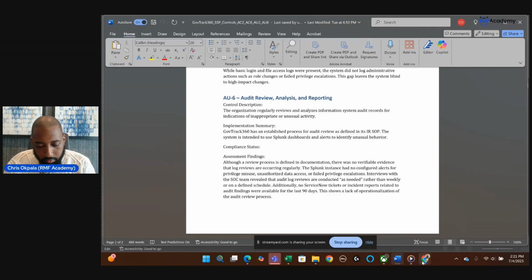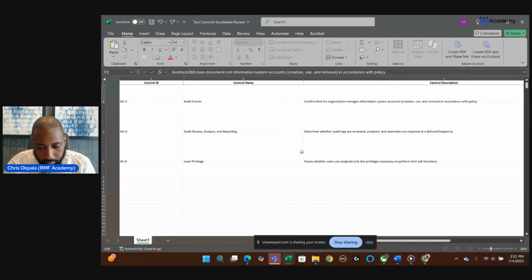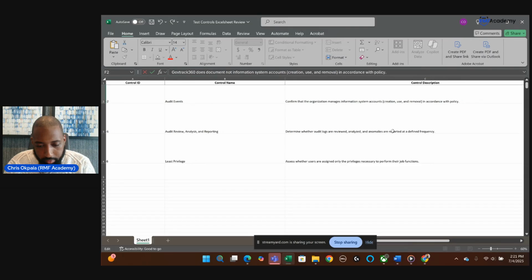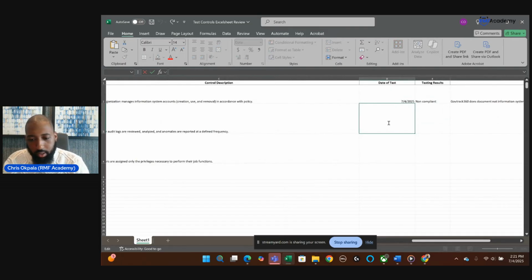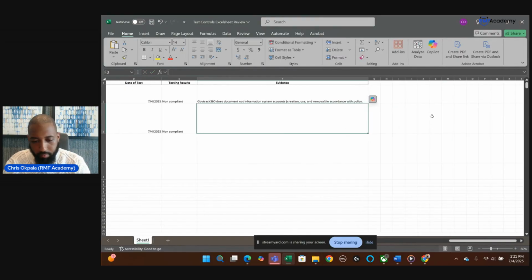From what we're reading in the documentation, there are no frequencies defined. Since it doesn't have this in place, we're going to document it again. We put 7/4, today's date, and we say non-compliant. GovTrack.